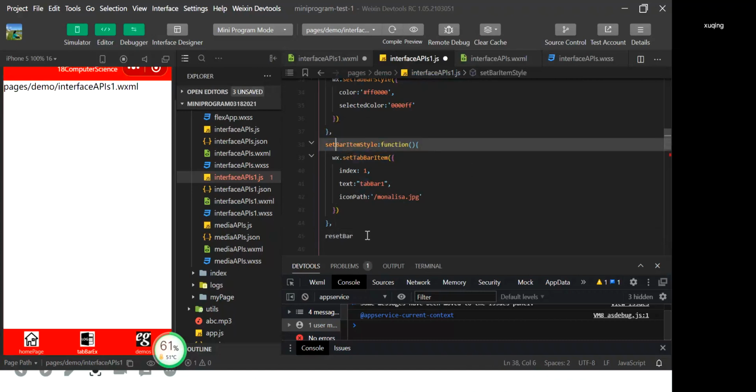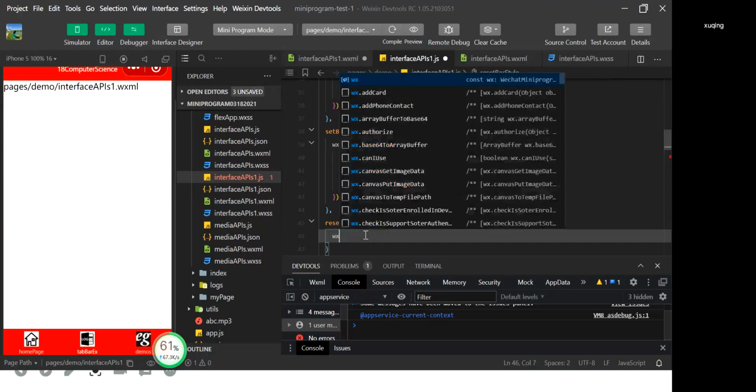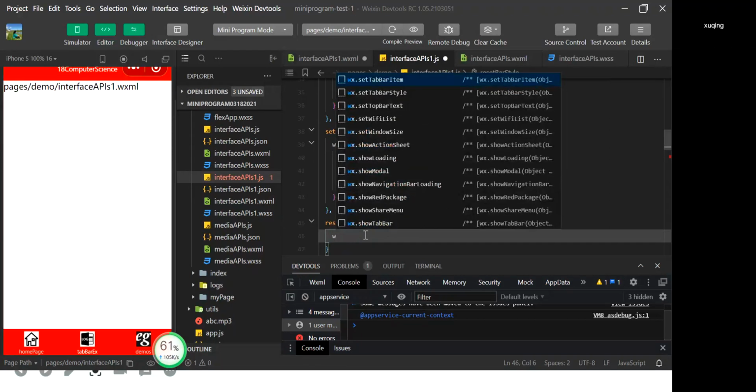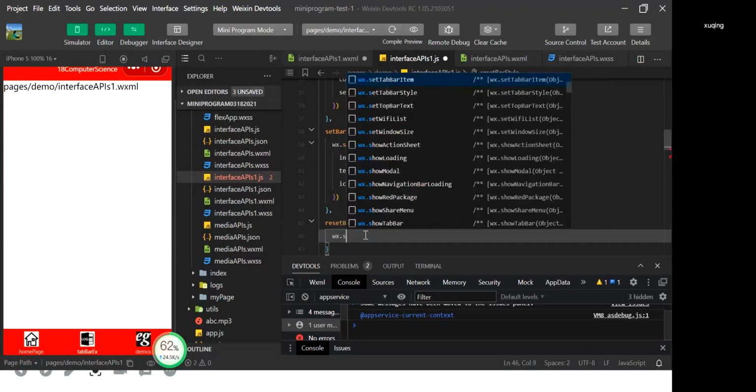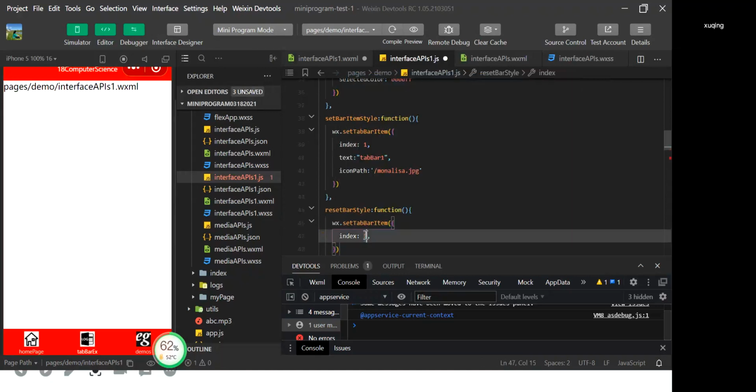So we'll just copy it, we can also reset bar style. We use the function. And then in it, we call set tab bar item, here index 1, text.